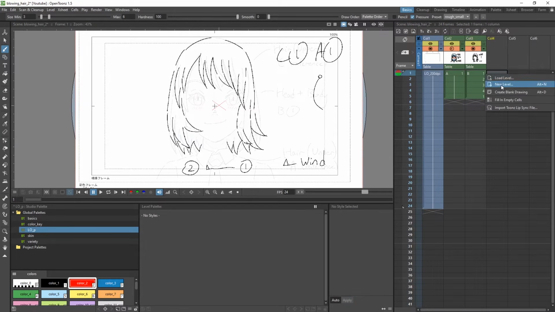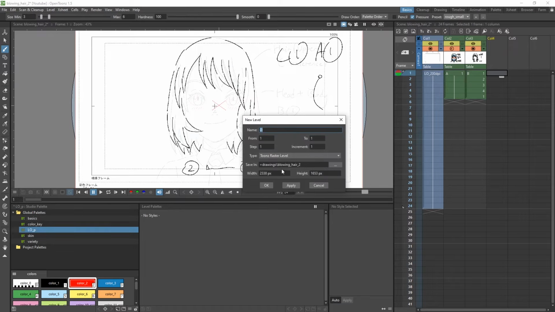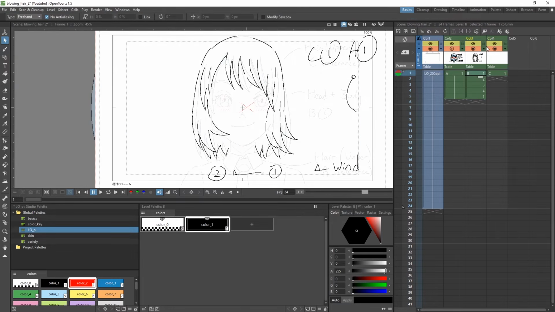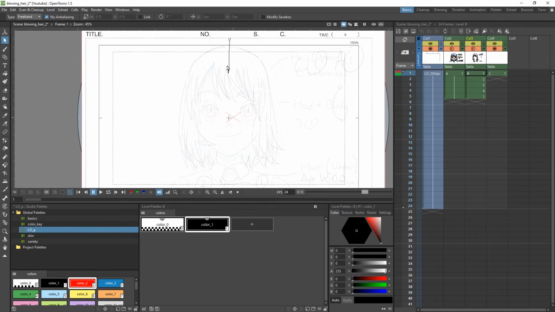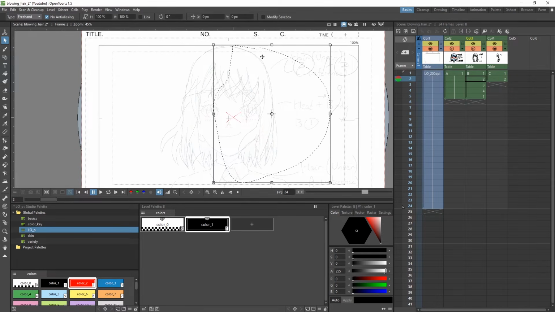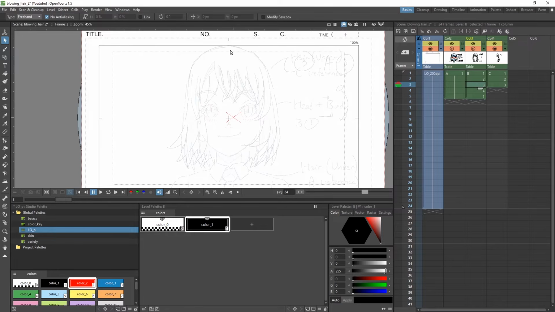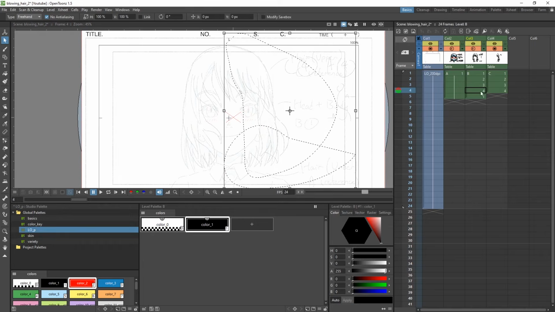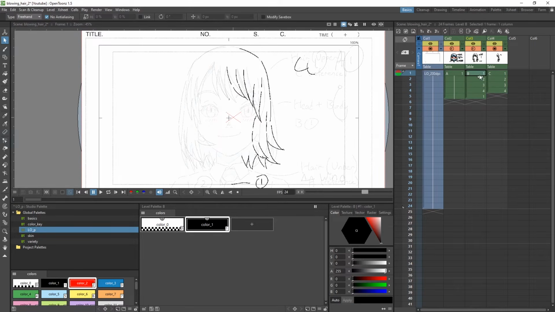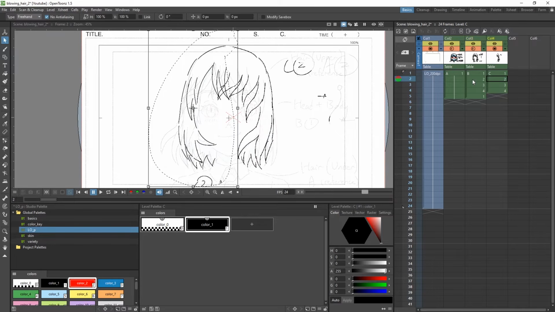An easy way to make our animation better is to make a new column and copy the right side of our hair animation into the new column. Repeat this for all our drawings. Then, we would copy the left side of our animation from column 3 into the next drawing of column 4.